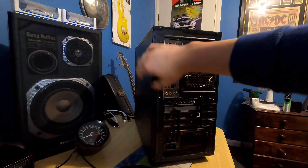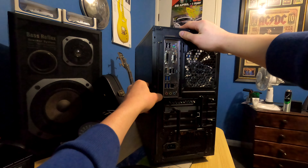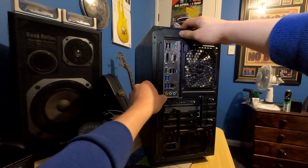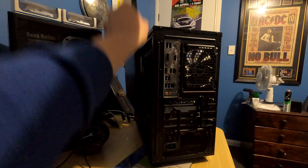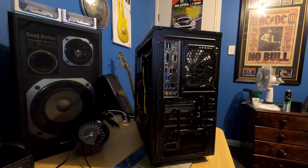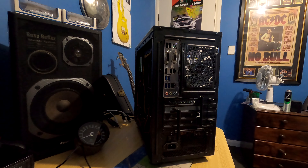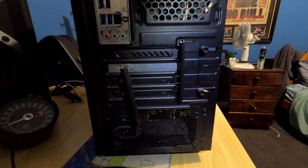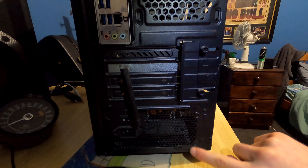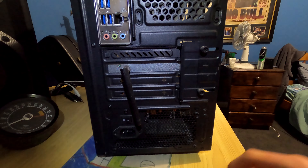Set those aside as well. Depending on the case it might be a bit hard to pull off, but you shouldn't find a way to break it. You just have to pull it back — my PC case is harder to take the back panel off than this one, but it's still easy enough, especially when the clips aren't bent. Now we're going to focus on taking the power supply screws out — there's a screw here, here, here, and here.